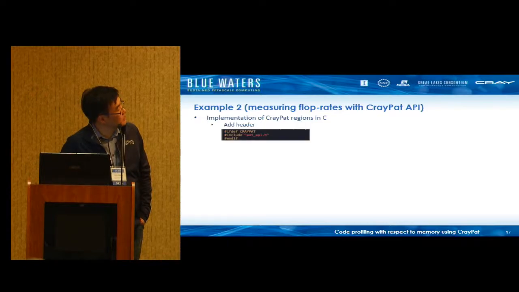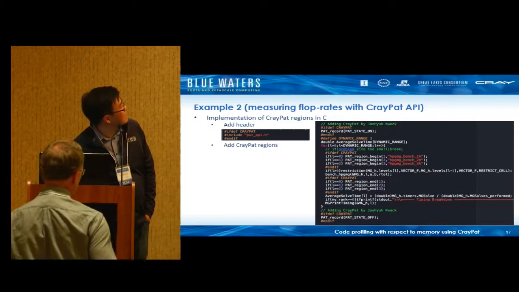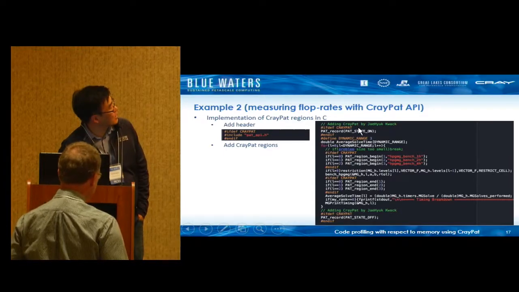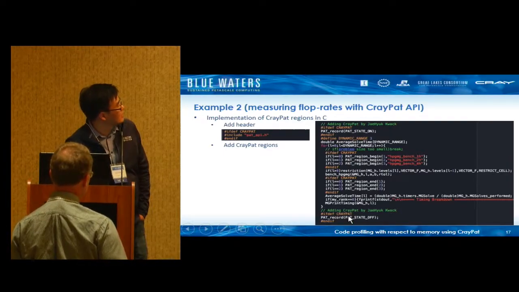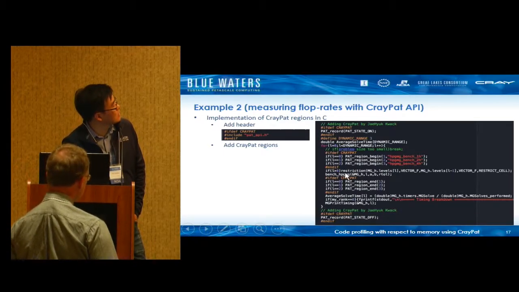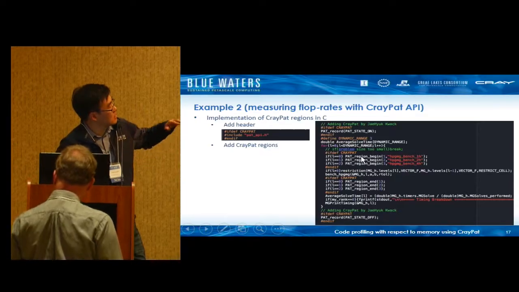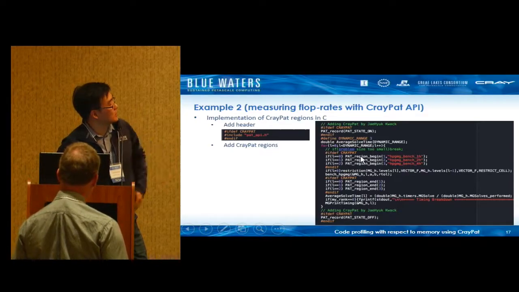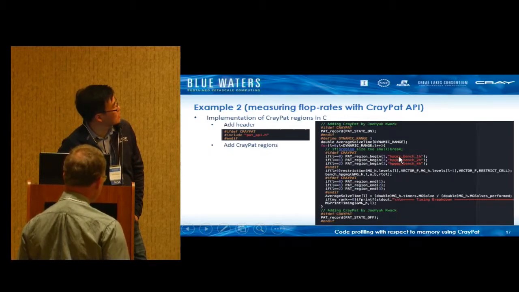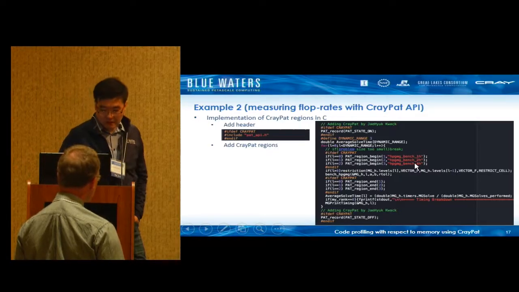This is written in C, and I added the header for C here and added regions. I started recording here, so record on and record off. The kernel I'm interested in was just these 2 lines, restriction and the bench HPGMG. I set 3 different regions. They look overlapped, but actually this is 2 loops, so they are separate from each other. One is for 1H resolution, the second one is 2H, and the third one is 4H resolution.